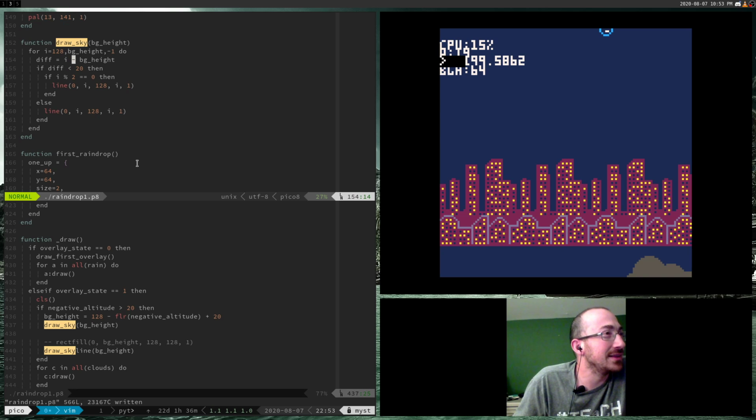Alright, let's see, diff. If a diff is less than 20, then draw that. But when you get super high, the diff is not less than 20, so it draws the entire screen. So we don't want that either.